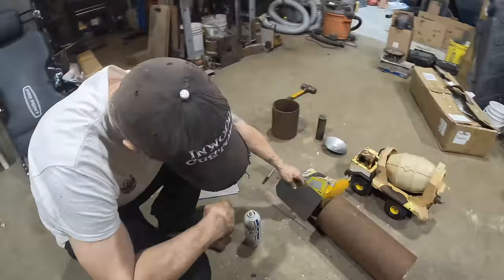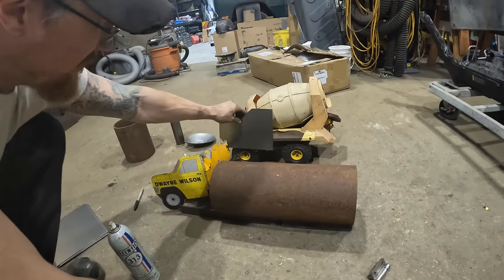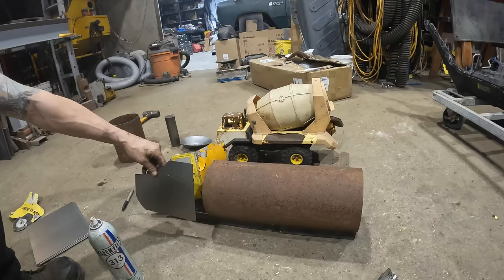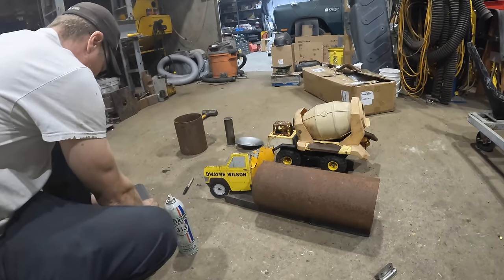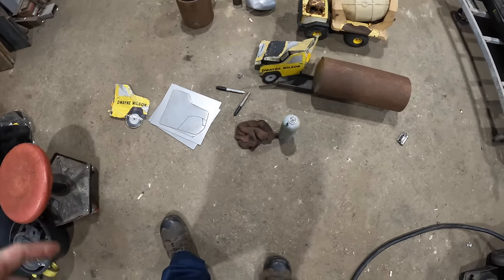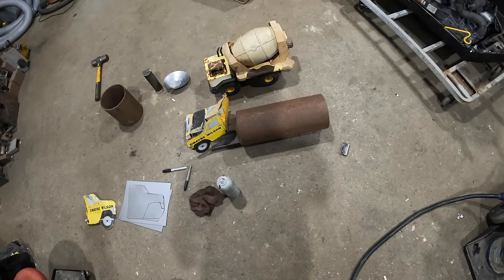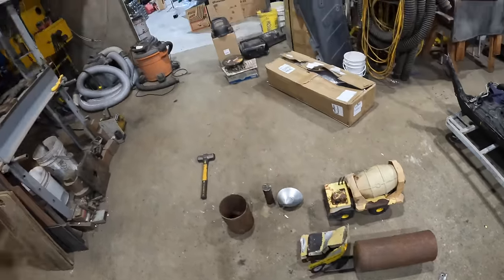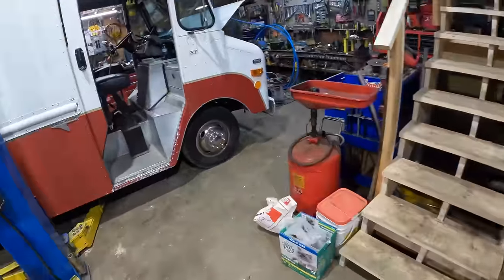Definitely got to get a shot from this side. Those wheels onto it. Awesome. Oh, yeah. Cut a little truck cab out of there and make it similar to this. We'll use the wheels off the dump truck or the cement truck there. Oh, that's awesome. It really is.